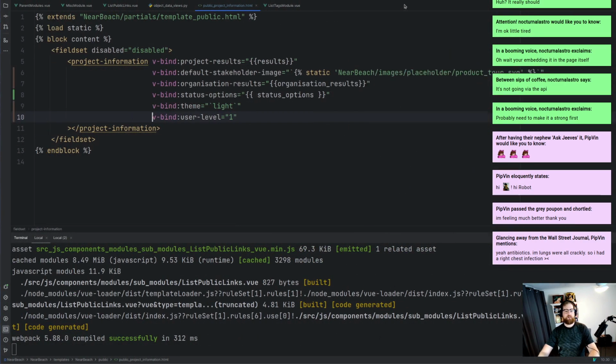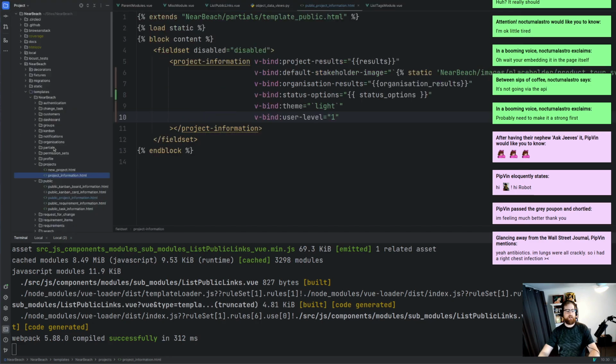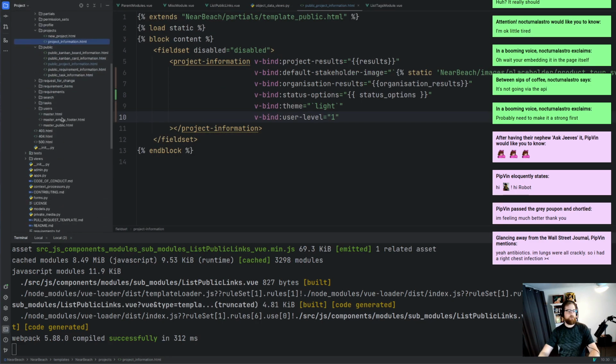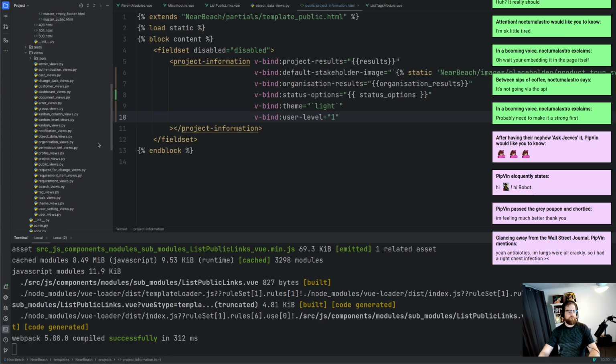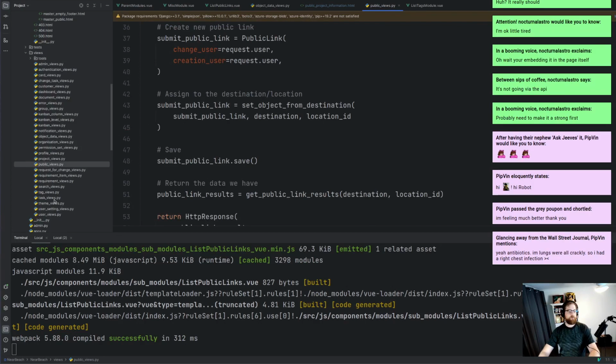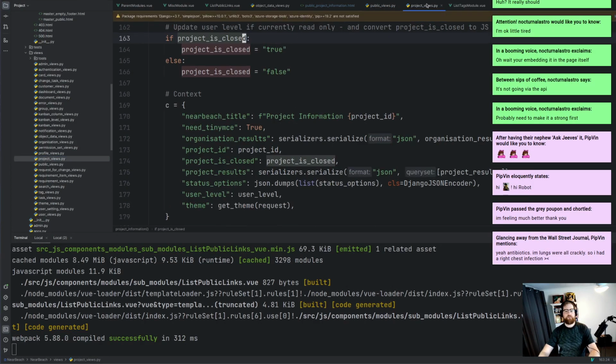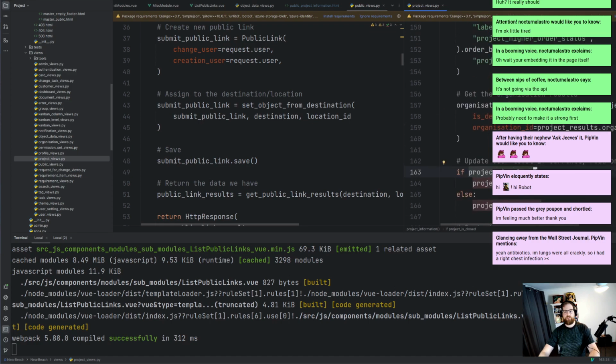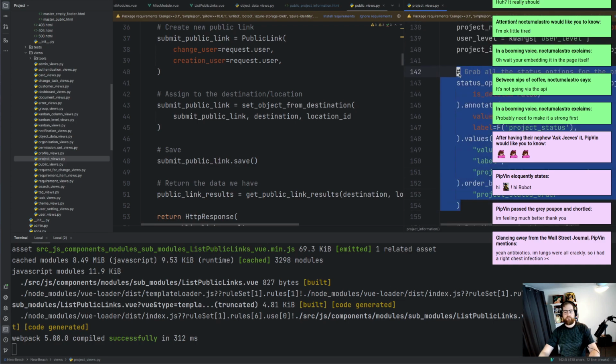We now need to do that at the view level. So we want to go to the views. We want to open them up. We want the public views. And we also want the project views, because what we can actually do with the project views is grab the status options. All right.